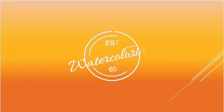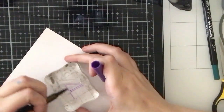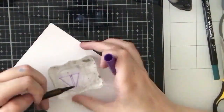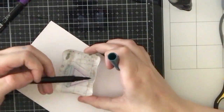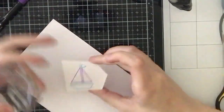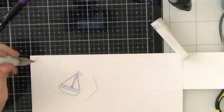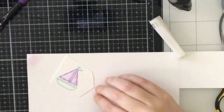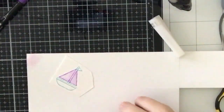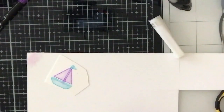The next category of hacks I want to go over is watercoloring. The first one is that you can stamp your stamped images with markers. So if you want to ink up a certain area of your stamp with a certain color, you can do that with markers. So for this boat, I wanted the sails to be purple and the boat and the flag to be blue. So I used my markers to color in that stamped image so that I had color exactly in the areas that I wanted that particular color.